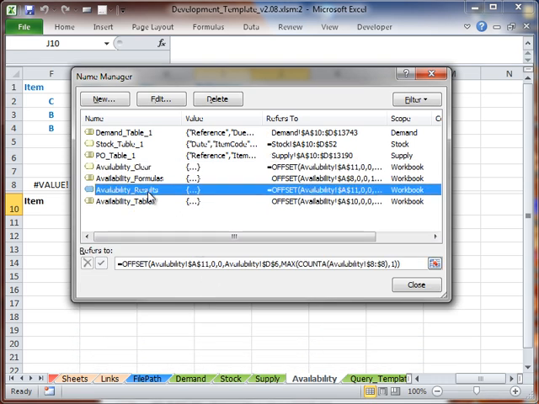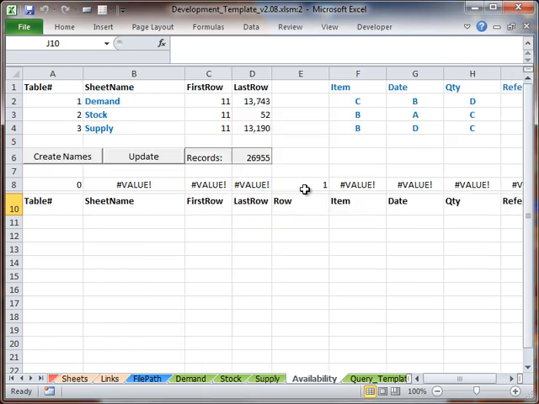The difference is that the dynamic named ranges are now using cell D6 here to measure the total number of records, because the stack template doesn't have an import to measure against. Here we have the records counted, so we can see the results range references this cell to calculate how far we should paste down. This sheet will also support multiple paste down ranges that we saw in the query tutorial.